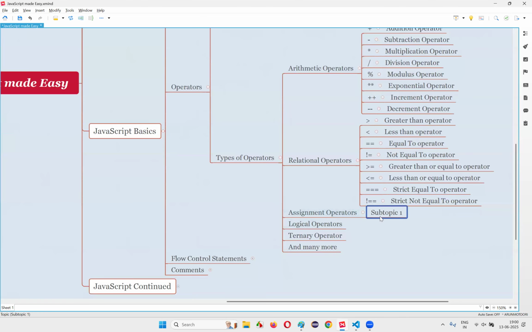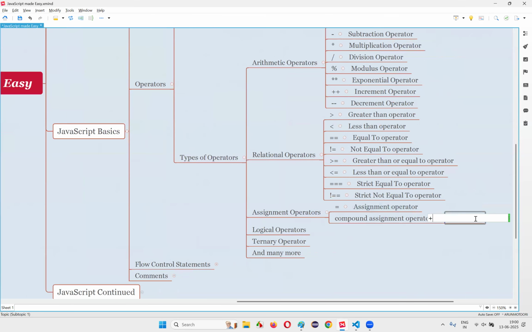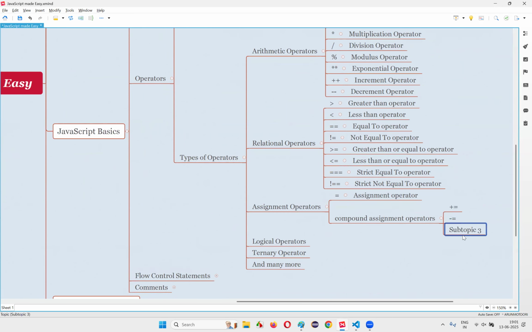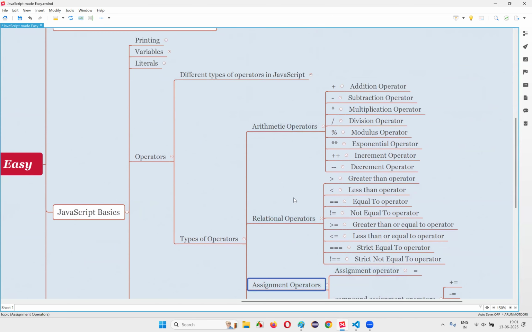After that, I'm going to cover the assignment operators. The equal symbol is nothing but the assignment operator. Apart from this, we have something known as compound assignment operators also. Plus equal, then minus equal. Under the assignment operators, we have the normal assignment operator, which is the equal symbol, and the compound assignment operators like plus equal to, minus equal to, multiplication equal to, then division equal to. This also I'll cover in upcoming sessions, guys. Everything I'm not going to cover in the same session.